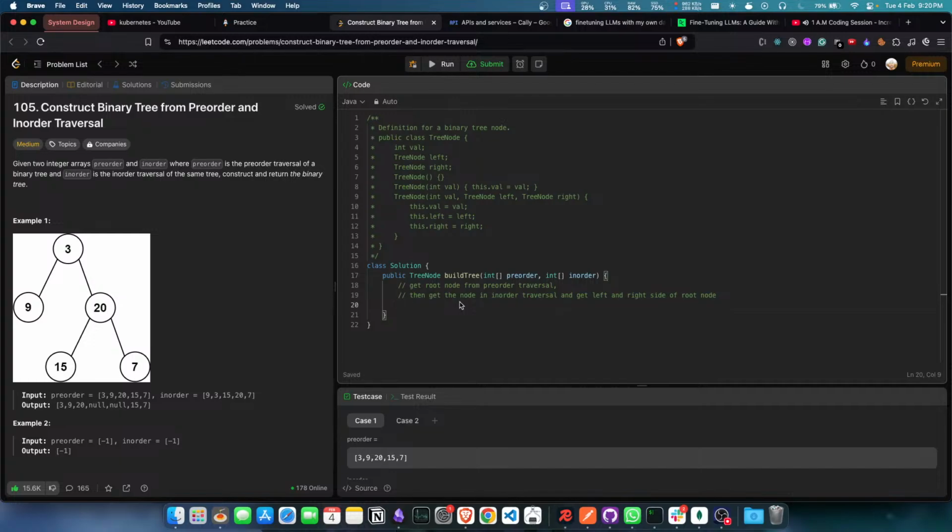Okay, then what to do? It will kind of get into recursion after this, right?